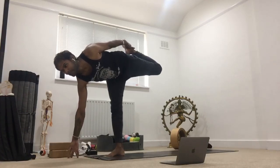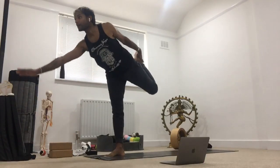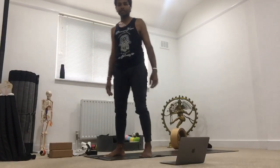And then from here, drishti looks forward. Take the knee up, the hand up, and the leg up, and go into your dancer. Slow it down if you're just going into it. Take your time.